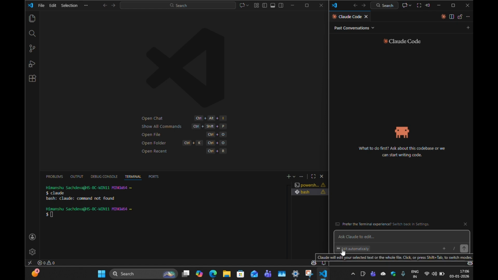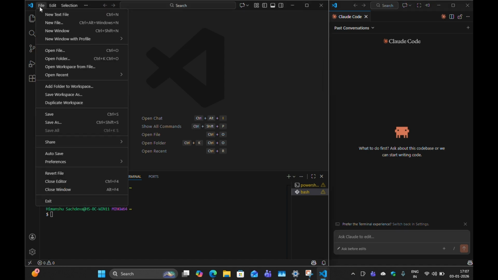You can have multiple options here like ask before edit, edit automatically, or plan mode, where it will just plan and not execute. We will start with ask before edit and then if we feel comfortable we can move to automatically edit. Now we can start a new project.